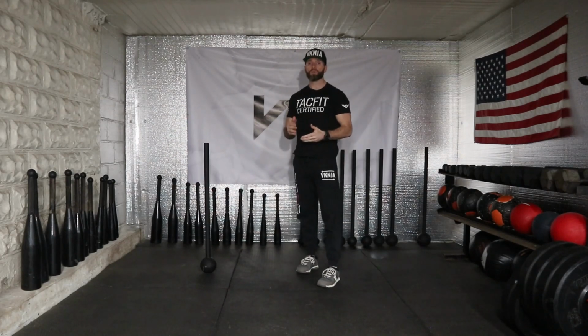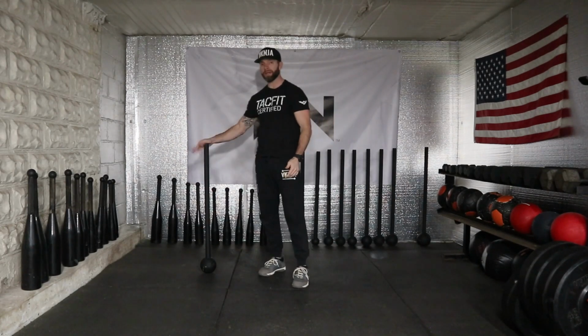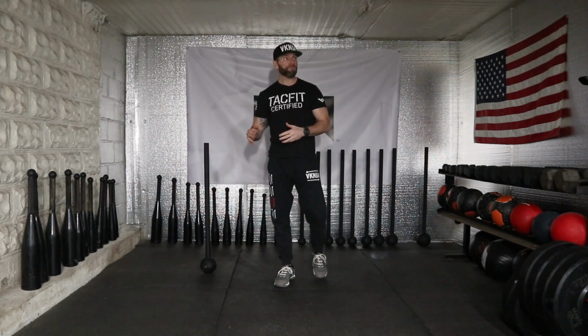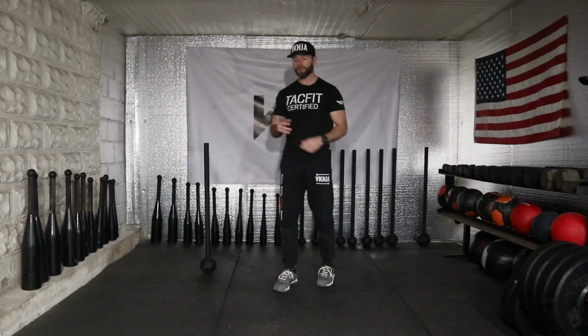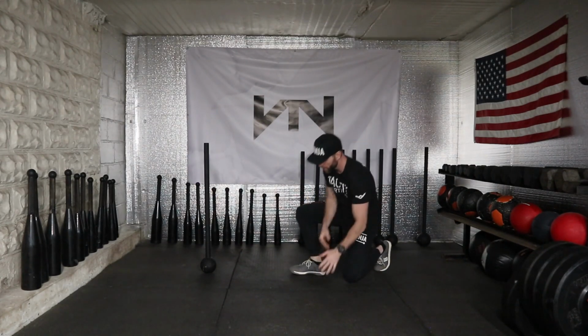Again, use the regression if you need it. As always, you're doing 10 reps, whether it's with the mace or with the body weight regression. Immediately following our squat, we're gonna go into our front kick through. We're gonna perform 4 reps on each side. So I'm gonna demonstrate the kick through, and I'm gonna give you the regression as well.